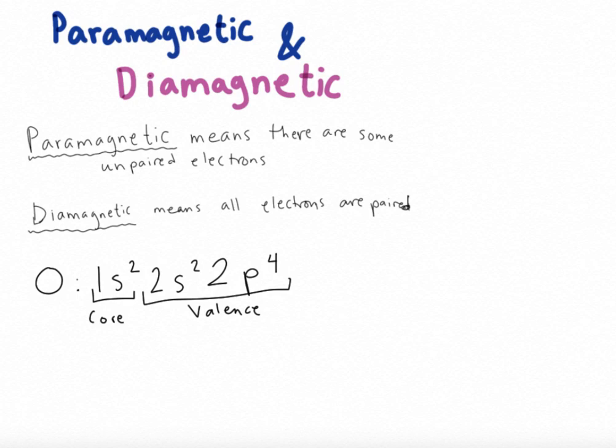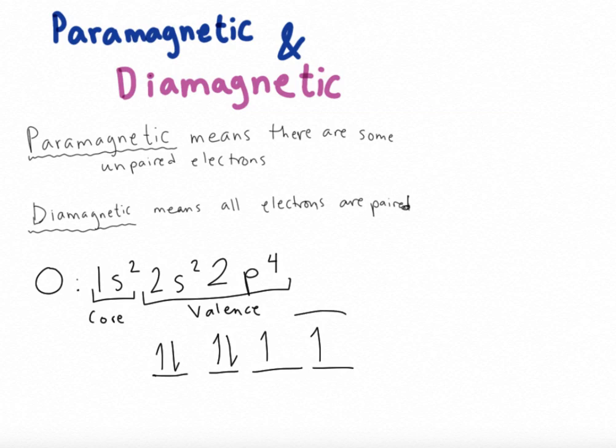So to draw the valence electrons out, let me draw this better. The s sublevel could fit only 2 electrons, since s could go to a max of 2, and we see right here that it's filled up all the way to 2, so that means the 2s sublevel is filled completely. Now moving on to the 2p sublevel, we know that the p could fit a maximum of 6 electrons, and here we see we have 4. So we start, that's 1, 2, 3, and then 4.